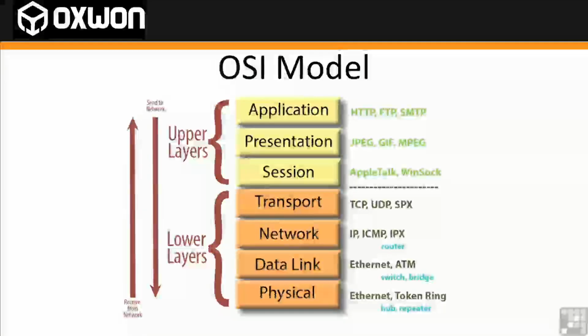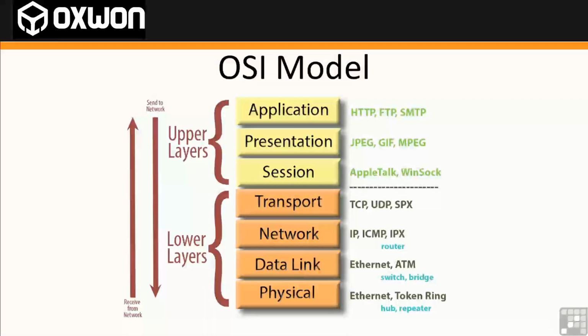Let's go back to the model here, and we've got, for example, a web request. So that web request is going to originate in the application layer, and then it's going to go down to the presentation layer and session layer if there's anything that needs to be done there. For example, if there's a TLS connection, maybe you could say that goes through the session layer. Then eventually we're going to have to add ports to it. So I have to add a source port and a destination port, and the destination port's probably going to be port 80. Then I add the IP address at the network layer, and I add an Ethernet header probably on top of it, and I send it off.